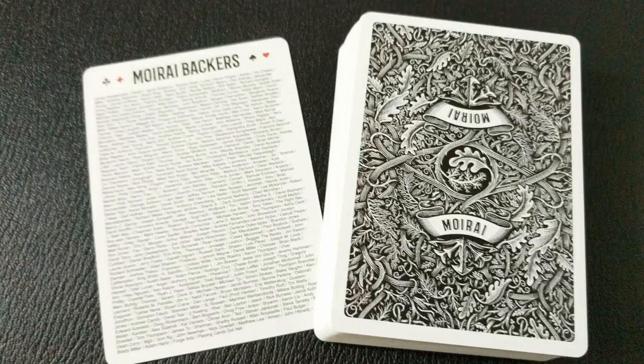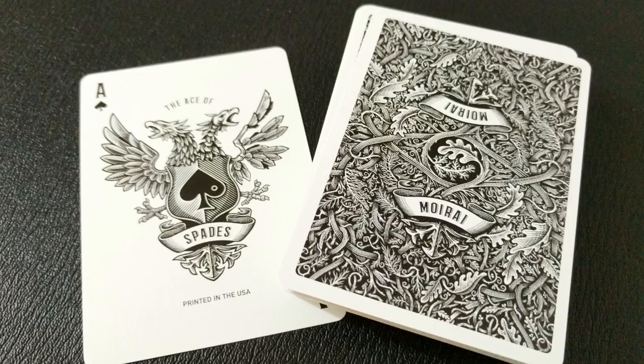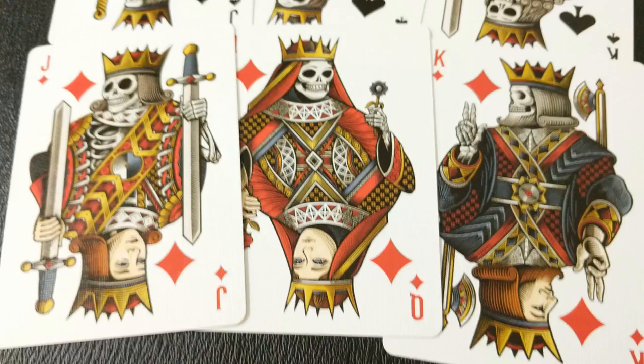Because this was a Kickstarter project, one of your cards will be a thank you card to all of the Mirai backers. Also with this deck you're going to get three jokers, which make a triptych when placed next to each other, and they depict the three sisters of fate. The Ace of Spades is adorned with that double-headed eagle and the text on it says 'Ace of Spades, printed in the USA.' Your pips and index cards will all be completely custom and will include custom design suits and pips, but they will still be perfect for gameplay, magic, and flourishing. Your court cards are one-way court cards, meaning they appear one way in one direction and a different way in the other direction — so they are two-headed with two images. Each royalty card is a unique illustration and it shows the control that the sisters of fate have over our lives, and ultimately it shows our death.